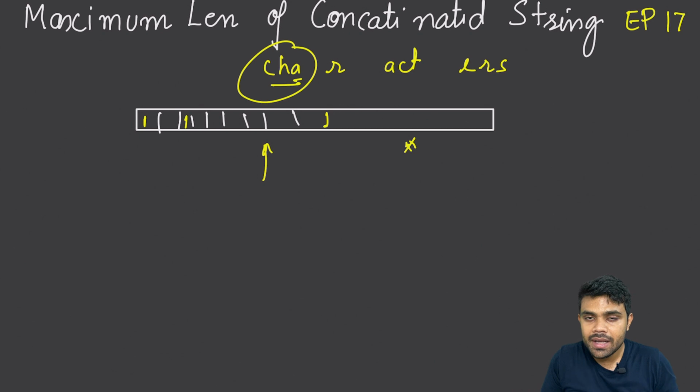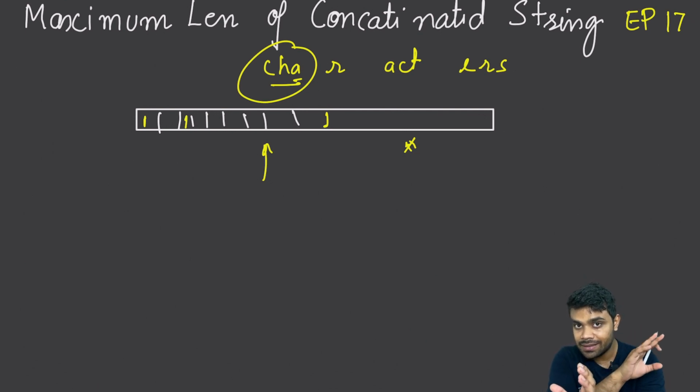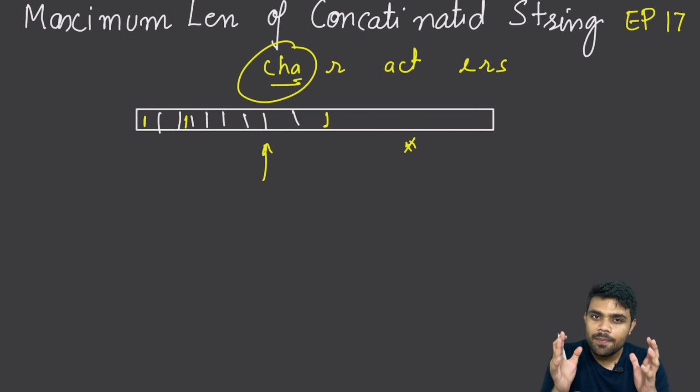I'm repeating: let us say I am arriving at a string, and I have some history, some past. In that past, I have selected a few of the strings, and I have saved their data in the 26 size vector which I am maintaining. These are all the characters marked with 1, the characters I have picked up. Now if the current string has repeating characters, characters which you have already selected in the past, I will have only one option for this string: to skip it. I will not have two options, only one.